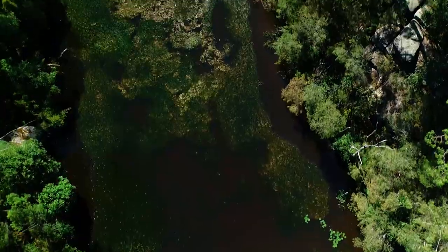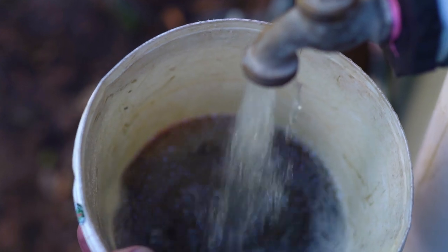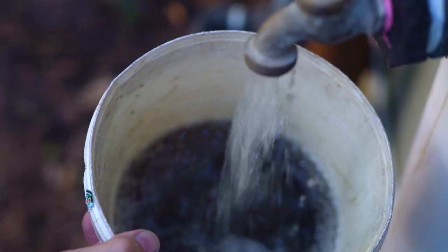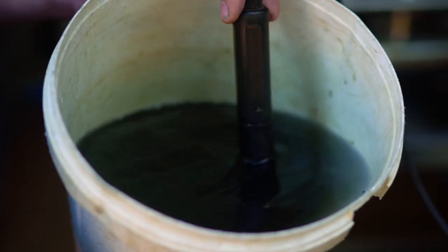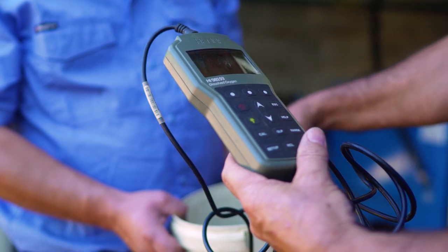What I'm doing here is testing the water straight from our dam. It goes into our holding tank. It's untreated and we'll compare it with treated water in a moment. The dissolved oxygen in our dam is very, very low — coming in at 3.2, which is substandard for irrigation practices.